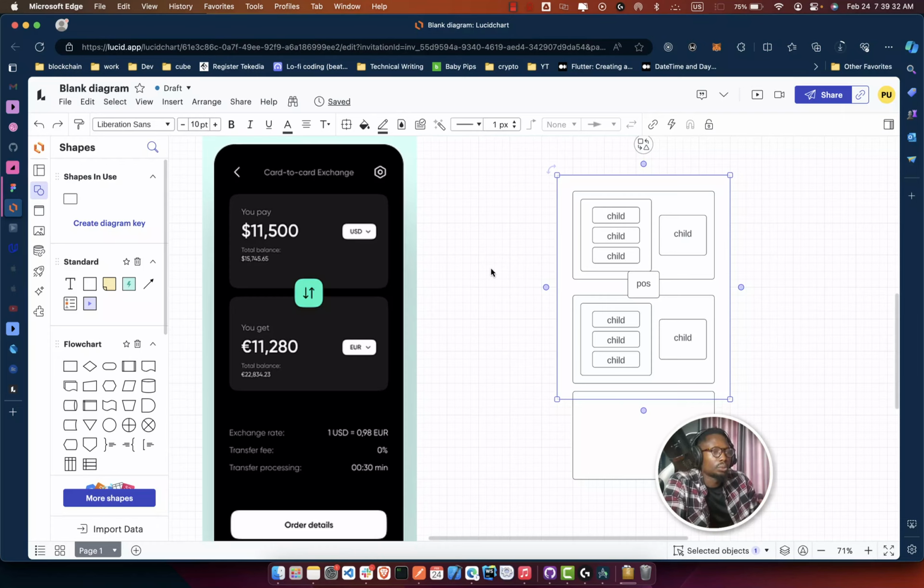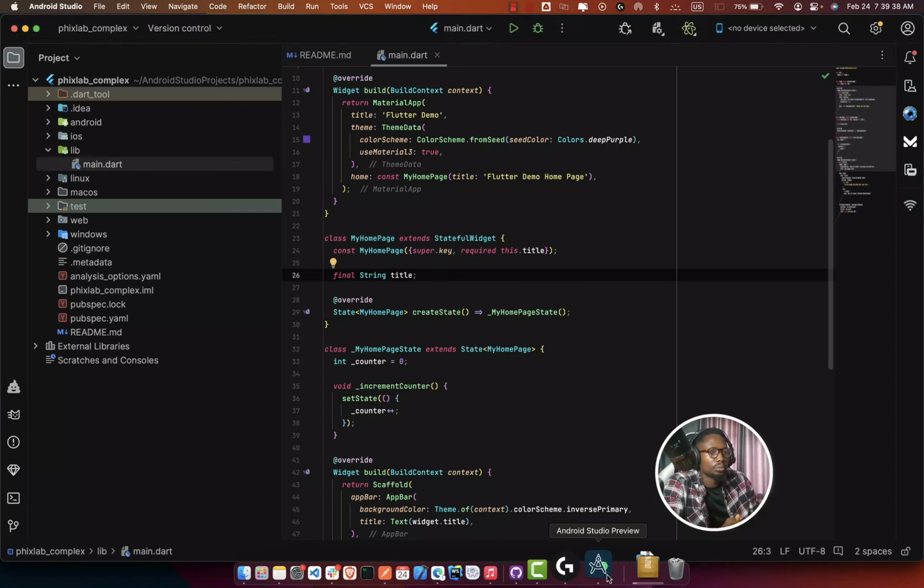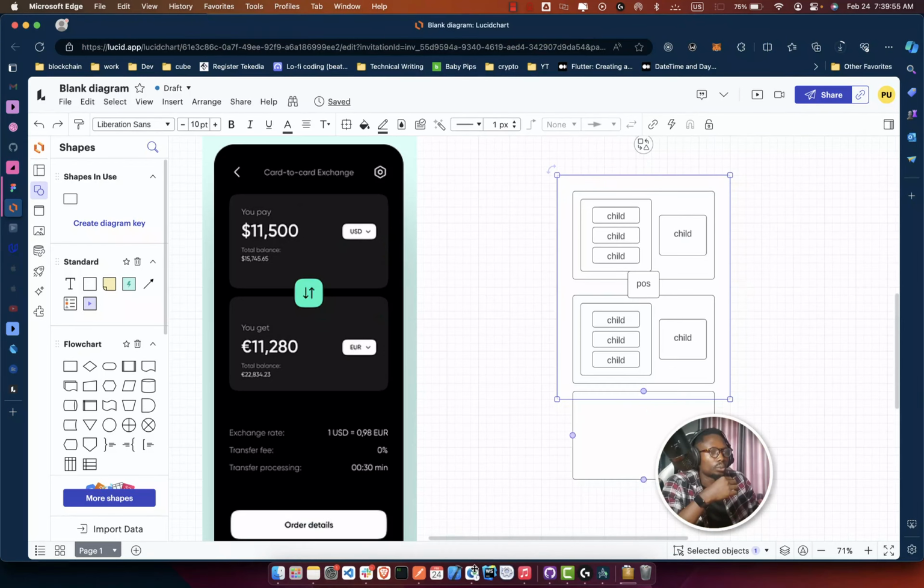So the first thing I'm going to do is, like I said, I already have this set up. So just go ahead and create a project, and you're going to find the link to the image here in the description, so you can use the image as a reference. What you're seeing on the screen is just for you to understand how to break down your UI.